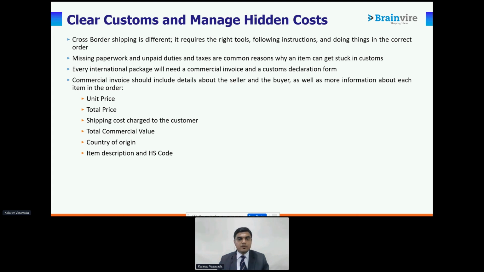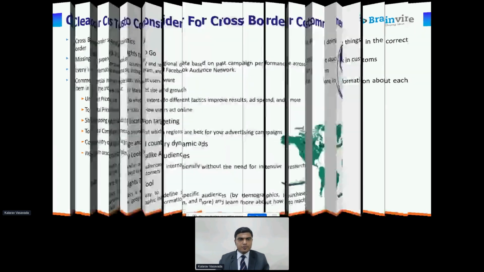The HS code is the important thing, because based on it, all the governments or customs teams get an idea of what the package is all about, and if they find it suspicious, they might open it and audit it. Otherwise they do not open it, but just based on the HS code itself, they make sure that all the taxation and everything is properly filled, and then that product is easily sold to the customer. So you have to make sure all the paperwork is in order and all the duties are paid. Otherwise you might fall into a trap.